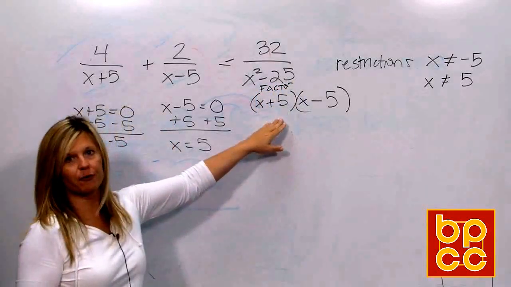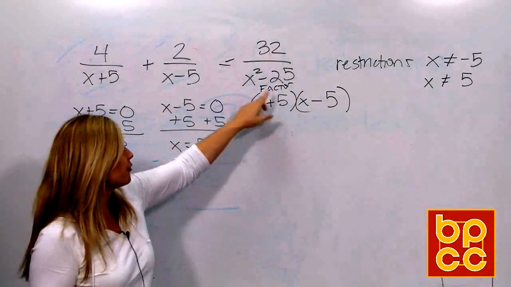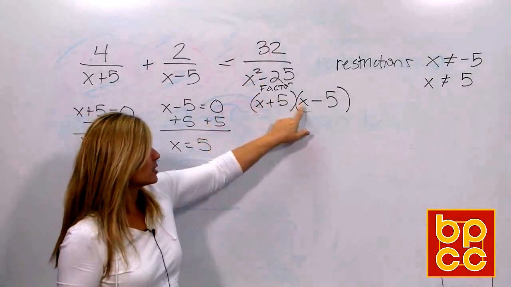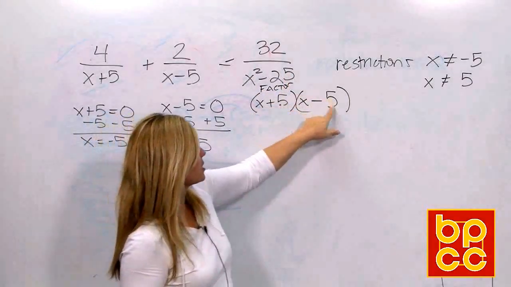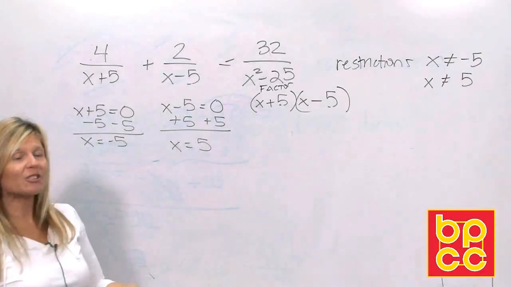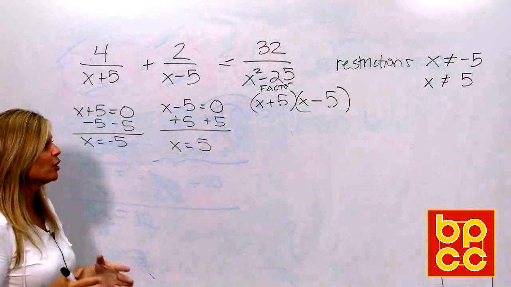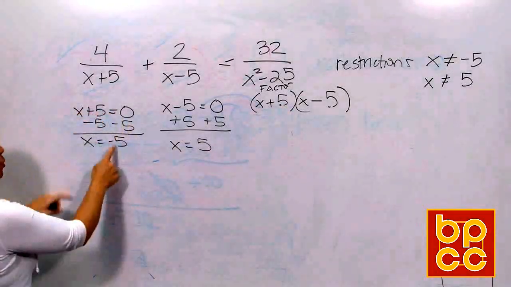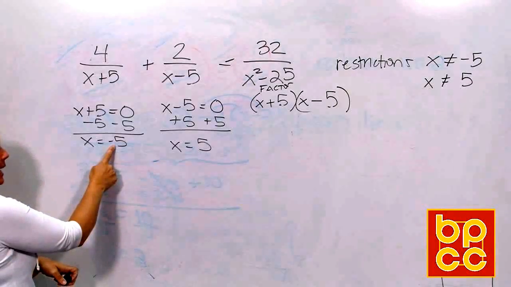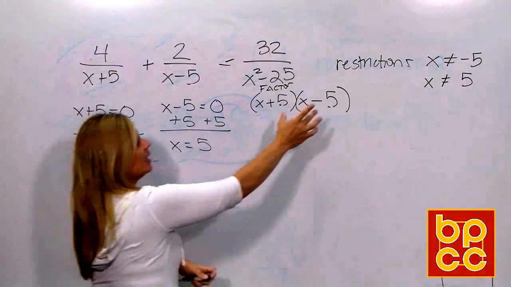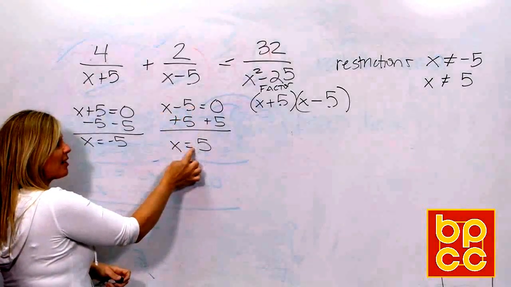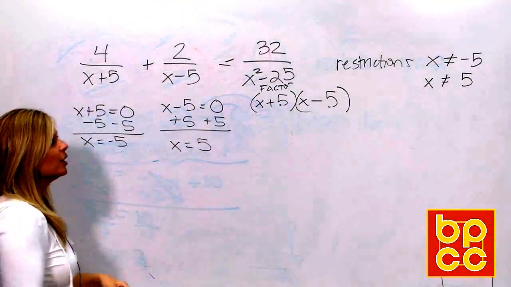This was the rule called difference of perfect squares. Difference has a subtraction symbol, and a perfect square means something times itself. Well, if you factor that denominator, you'll realize we have no more work. This part of the denominator looks just like this. We already got the restriction. Can't be the number negative 5. This part of the denominator looks like this. So we already got the restriction, x equals 5.